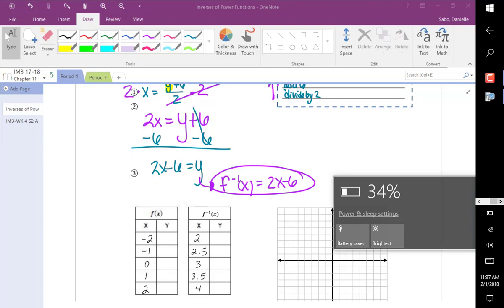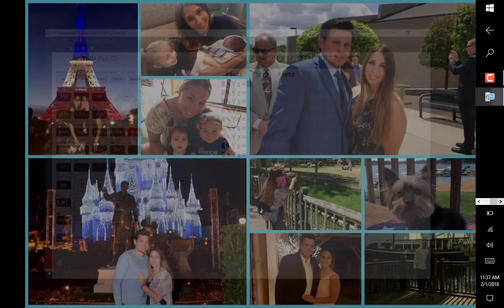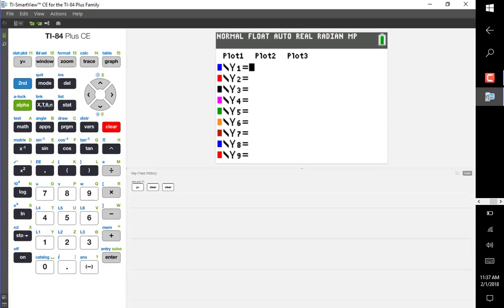Okay, so let's take a look. When you do this, remember what you told me. You told me that the x plus 6 is going to be going first. So in order to put that in your calculator, you must group them in this situation. So it needs to be x plus 6 divided by 2. And you're going to see your graph. Or what we really want is our table, because that's going to help us with our points.